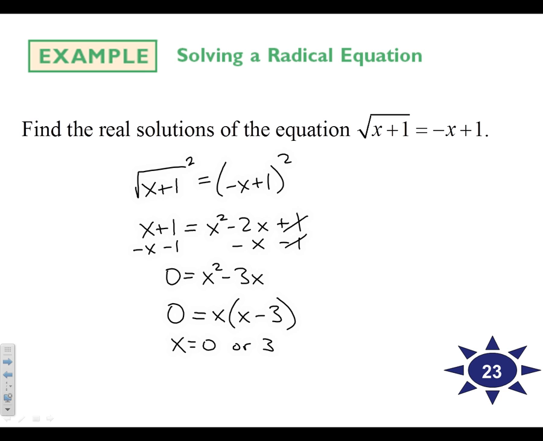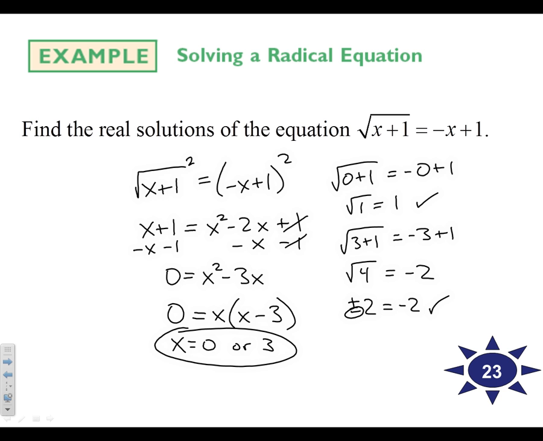We can plug this in to check. Square root of 0 plus 1, does that equal negative 0 plus 1? The square root of 1 does equal 1, so that checks out. How about the square root of 3 plus 1? Does that equal negative 3 plus 1? This is the square root of 4. This is negative 2. At first glance, this may not seem like it works, but what's the square root of 4? Plus or minus 2. So one of those is a negative, and that sure is negative 2. So this does work out. And we would box our answer again. 0 and 3 would be our solutions. Problem 23, you're up.